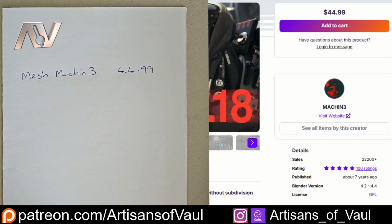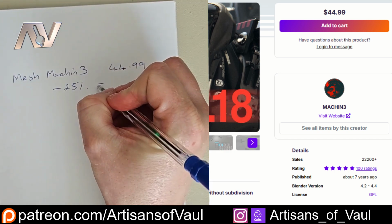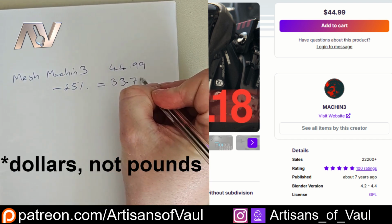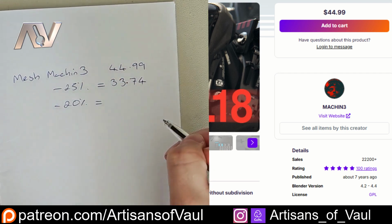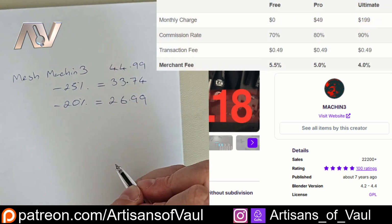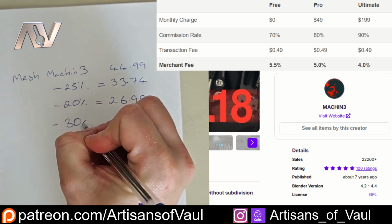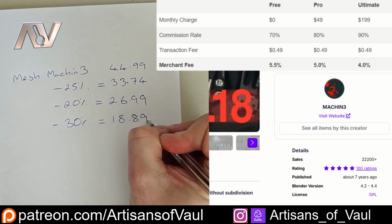But the vast majority of purchases happen when there is a sale on, and that's typically at 25%. So that drops the amount of money being made by this to about £33.74. Then if that sale has come from an affiliate, that's going to knock another 20% off, and suddenly you've got down to $26.99. Then come some relatively hefty fees from being on Superhive and them selling it for you. Now, there are options here of what would be selected. We'll look at the worst case scenario for all of this costing. But let's say that Machin only makes 70% of that leftover money, being charged 30% by Superhive, and now you're down to $18.90 from that original $44.99.